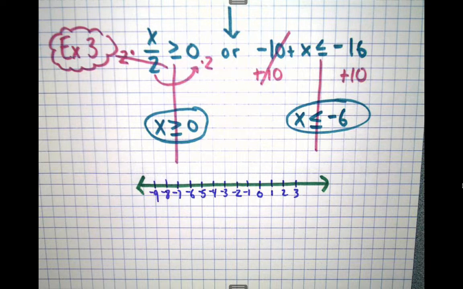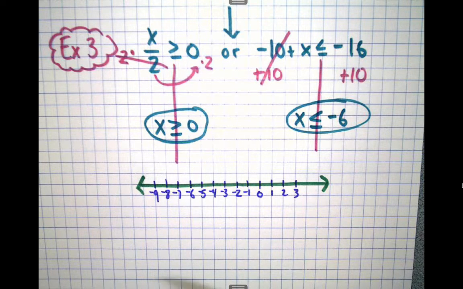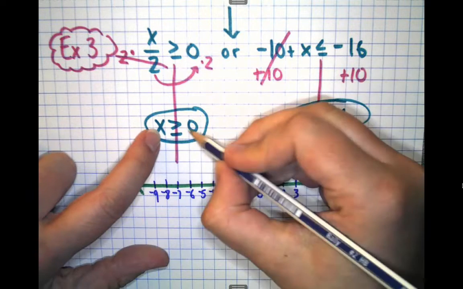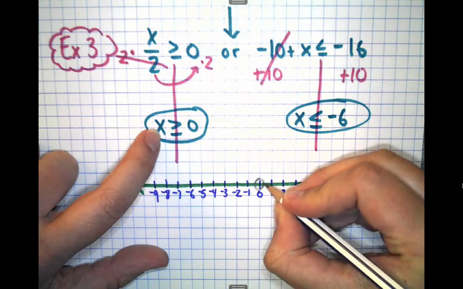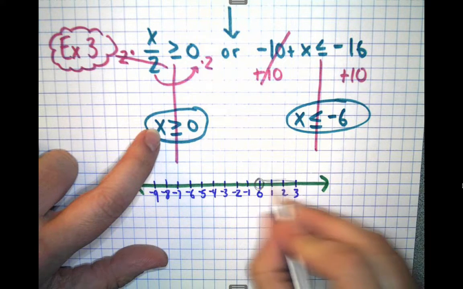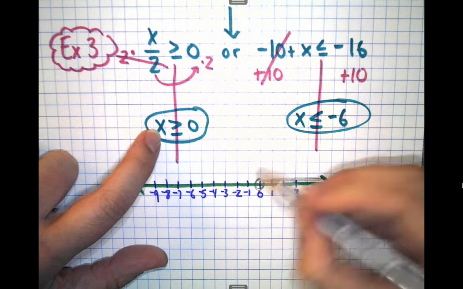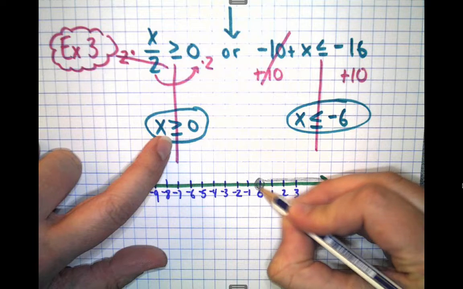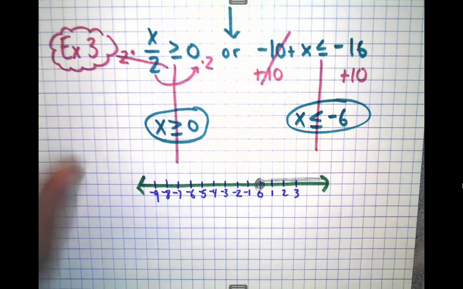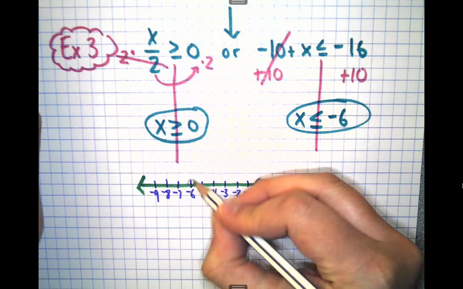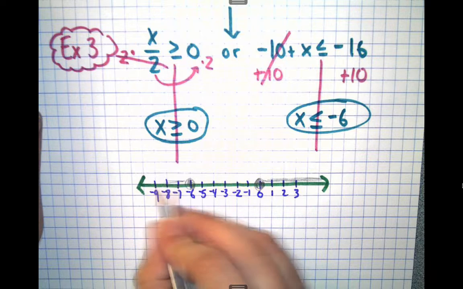And then to do this, I'm going to lightly use my pencil first, because I just want to be careful on how I set this up. So x is greater than or equal to 0. So here's 0. Greater than means I'm going to be going off to the right. So I'll lightly shade it for now. And it's equal to 0, so I get to fill it in solid also. x is less than or equal to -6. So here's -6. There's an equal sign. I'll make it solid. And if it's less than -6, it's the less than direction.